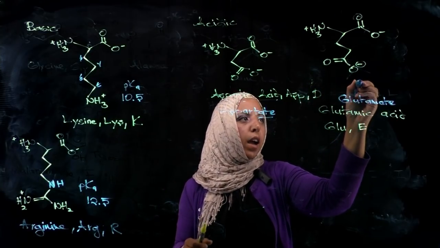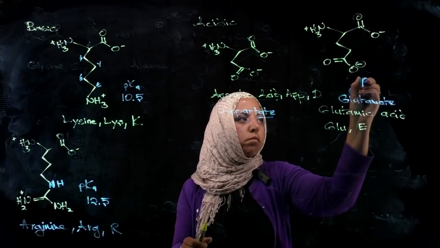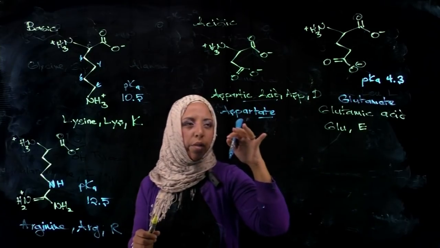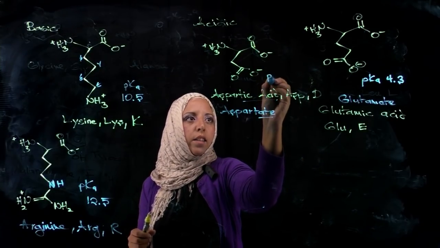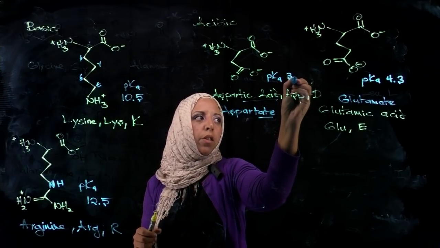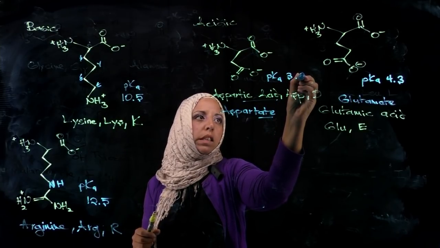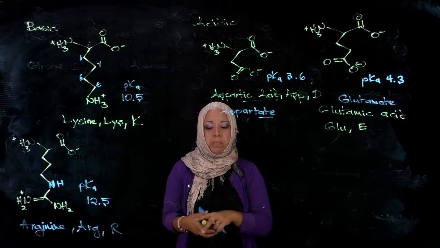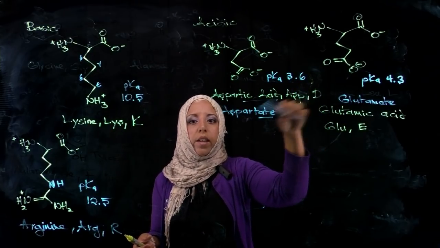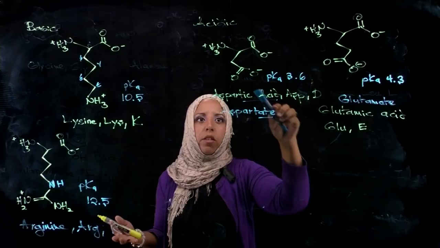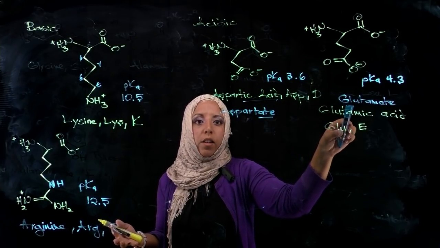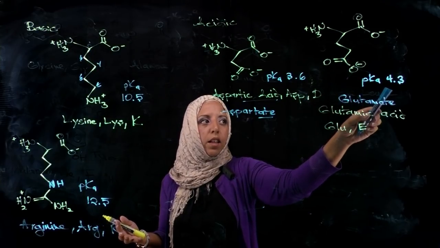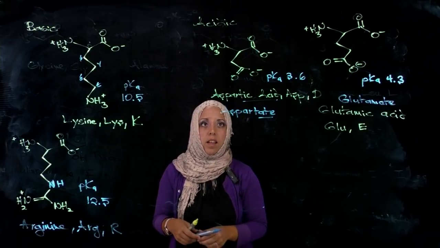And in fact, glutamic acid has a pKa of about 4.3, roughly, whereas aspartic acid has a pKa of about 3.6, I want to say, something like that. So they vary slightly. Do you really have to remember exactly what they are? No, but if you ever encounter a sequence and you're given pKa values and that sequence has both aspartic acid and glutamic acid, just remember that glutamic acid has an extra carbon, which makes it slightly less acidic, and its pKa value is slightly higher.